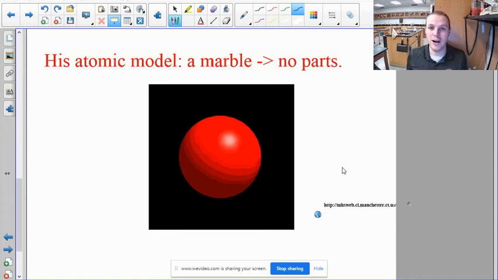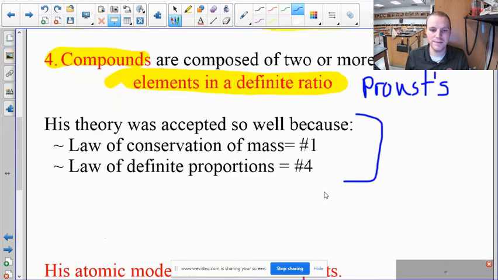So you can kind of imagine, it's like, all right, people, ready? Drum roll, please. Here's my model. Boom. Check that out. It's a ball. You're like, okay, there's nothing else to it. Nope. All atoms, the smallest things in the universe, look just like this. Little ball. Oh, okay. Well, that's exciting. But, you know, this isn't really that cool to look at, but at the same time, this is a pretty significant step. This is the first time someone tried to create a model of an atom. So although we know this isn't really that accurate today, it's significant because it sort of got us on the right path. So here we go. Dalton's marble model of an atom.